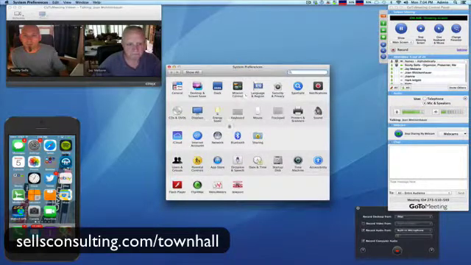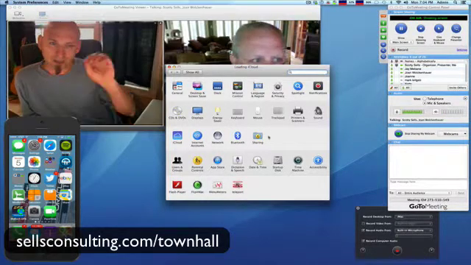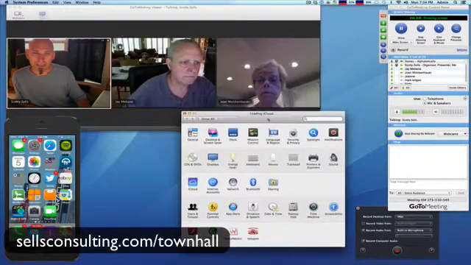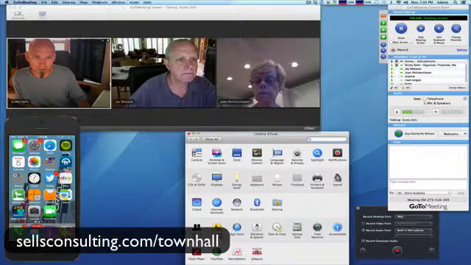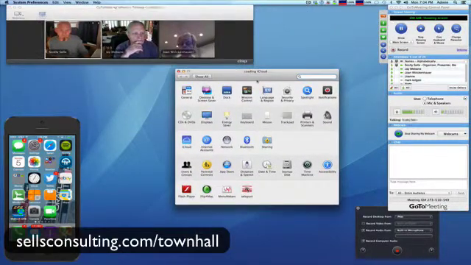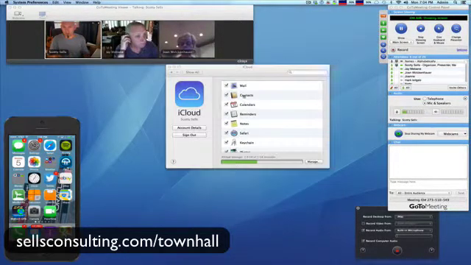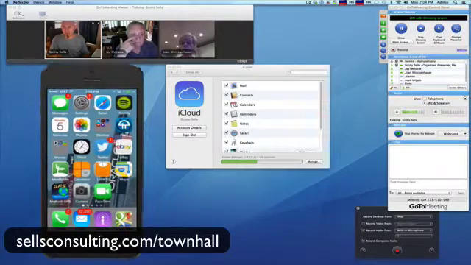So if you opened your system preferences and you went to iCloud in your own system preferences, you would see that there is a checkbox next to keychain. So I'm waiting for my iCloud preferences to load up here. It's going to take a second. And when it does, there we go. See the keychain that's checked there? Now I need to cross-reference that with my iPad, iPhone, and other computers.